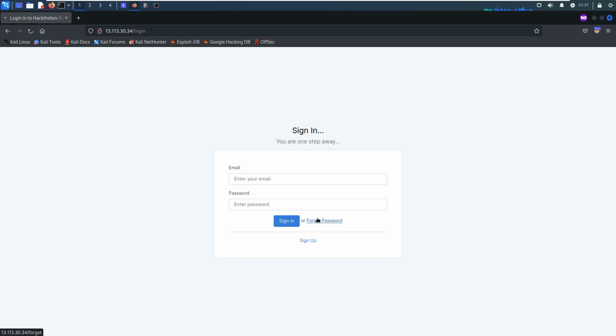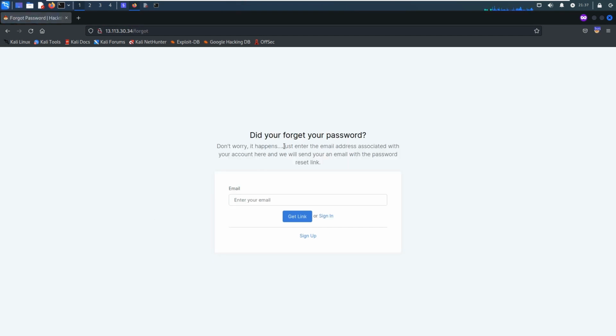As you remember, there was a forgot password functionality. It says that if we reset our password, it will send a reset link to our email. Remember, we had an email of test1@test1.com. So I'm going to click get link.